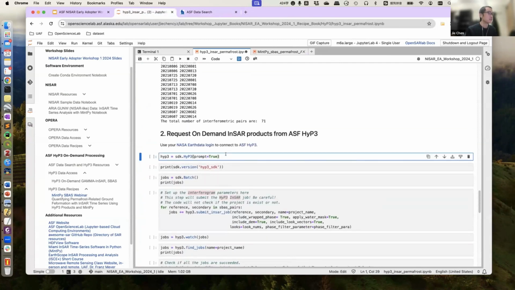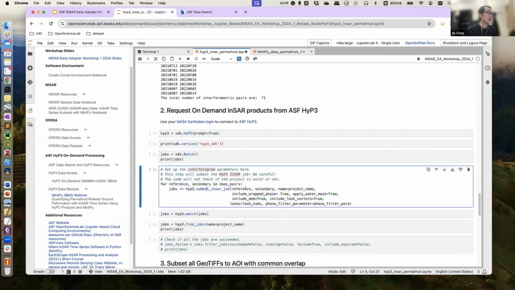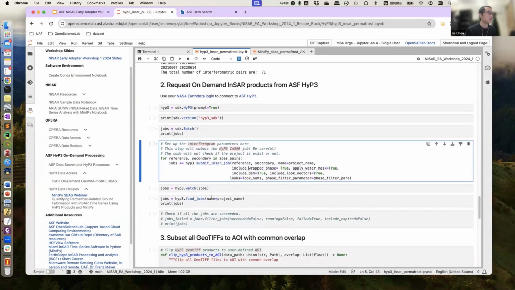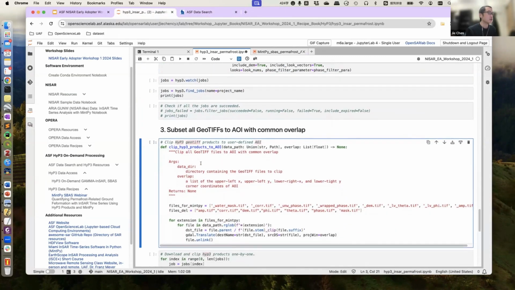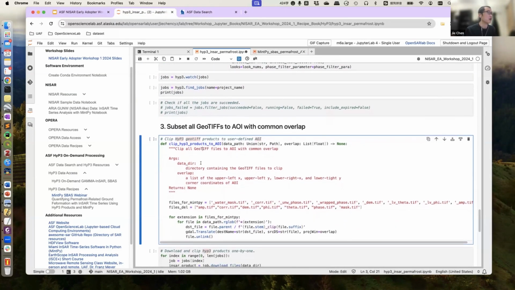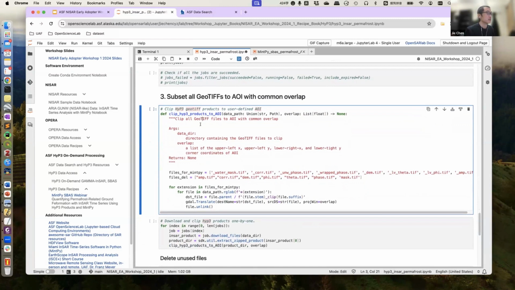The next step, just like Alex showed yesterday, is how to download the data. I'm not going to download the data here because it may take a long time. After that, just like Rudy said, if your study area is small, we can use this function to clip.